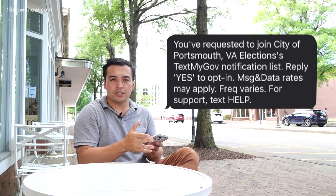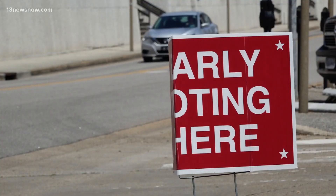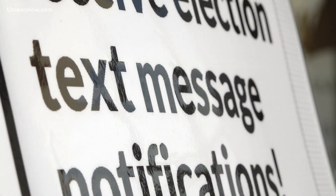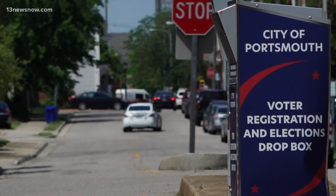That's information sent to you directly by the city's Director of Elections, Alex Abel. He already has an alert scheduled for this election to tell voters on June 8th that the polls are opening at 9 o'clock. There are roughly 300 registered Portsmouth voters so far who have opted in. All of this is to take away excuses come Election Day — we hear a lot of 'I didn't know' or 'I didn't see anything.'